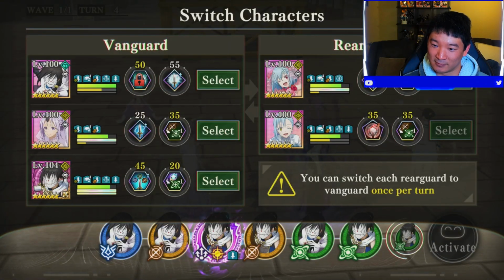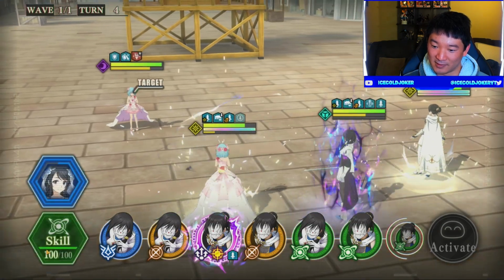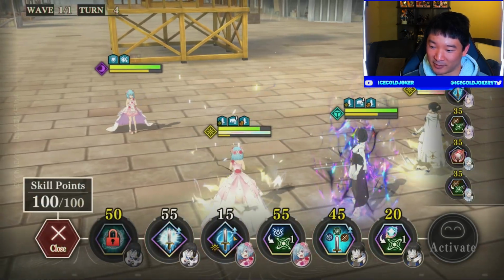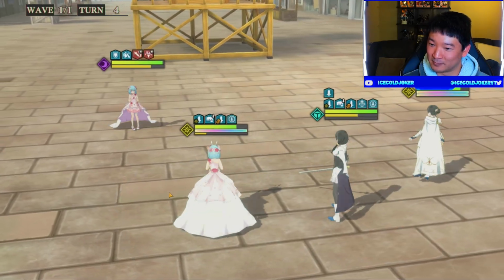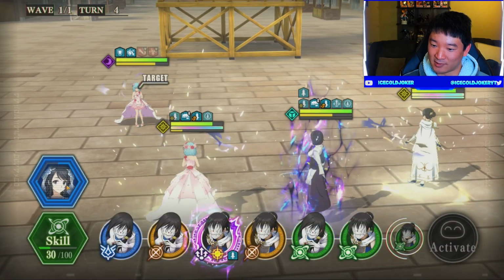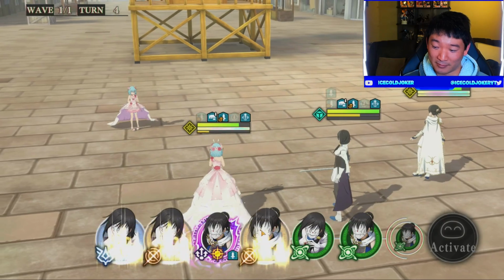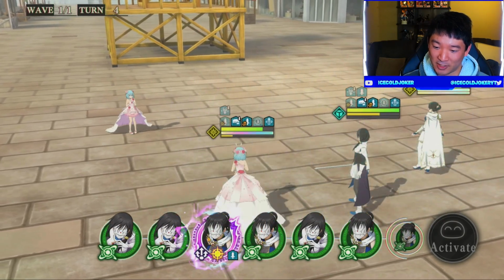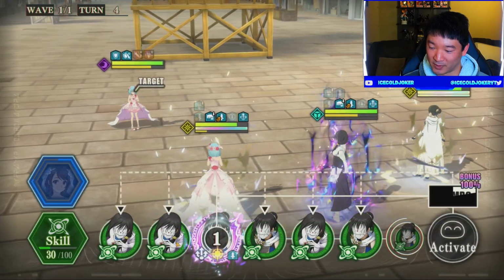Shinsha has an ult. Yeah, let's do this. It doesn't matter because she's not here anyway, so what a waste. Alright. So, the EX ult with the crit, with the pierce, with a 15% light buff. How much damage will we do?